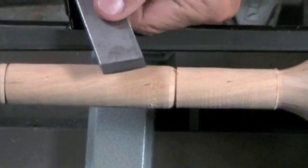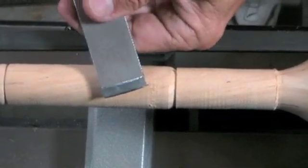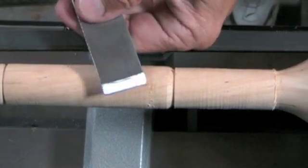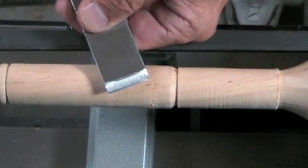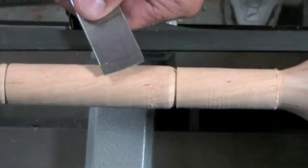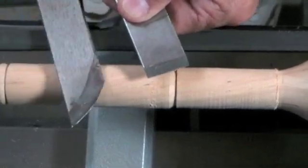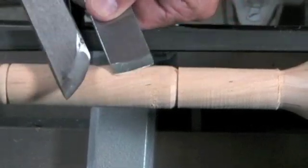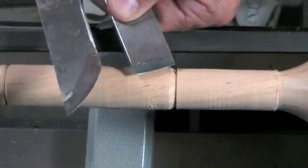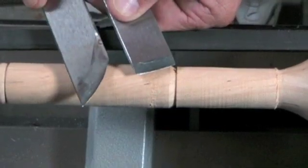I've been playing with a lot of different skews. I'm guessing this is probably more of a traditional style, pretty much square across the top. It may have come from carvers who originally started playing on the lathe and thought they'd play with that. And I've collected skews up to a very curved tip. These work very well for planing cuts, though this one's a little hard to use for turning beads, although the long toe works really well for some cuts.